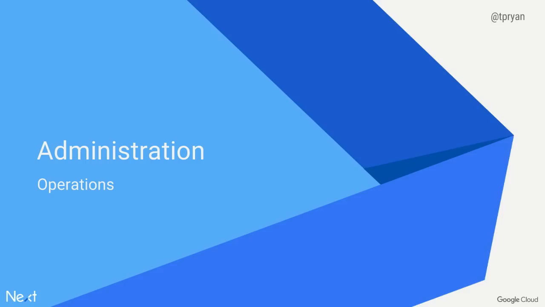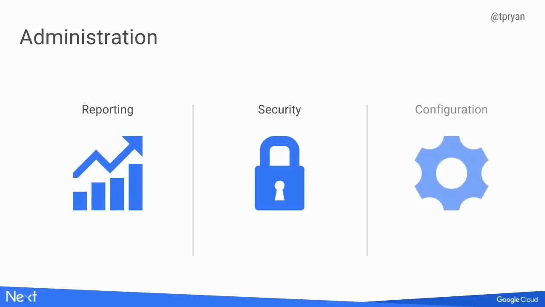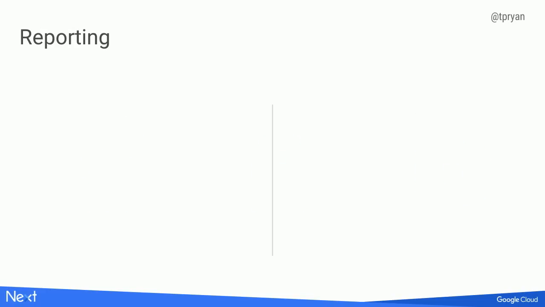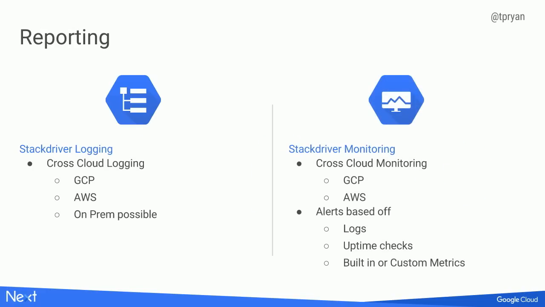We're coming in the home stretch, and we're going to administration. Administration is usually worried about three things: reporting, security, and configuration. If you've noticed, I like to make three-thing slides. You'll see that theme throughout here. Reporting: Stackdriver. You will notice we call a whole bunch of tools Stackdriver, which is weird because it's Google Cloud Platform. Why is it Stackdriver? We do that so it's easy to wrap your mind around the idea that Stackdriver is actually a hybrid or cross-cloud solution.